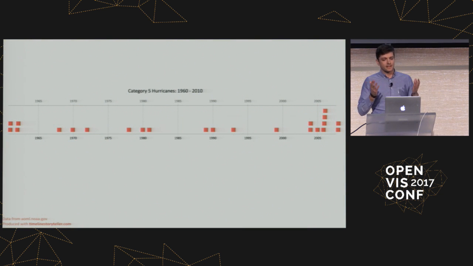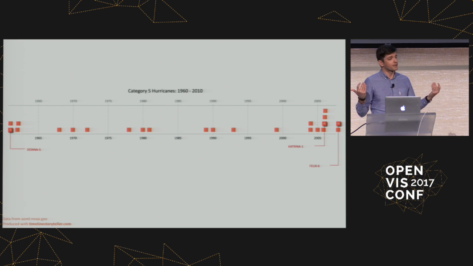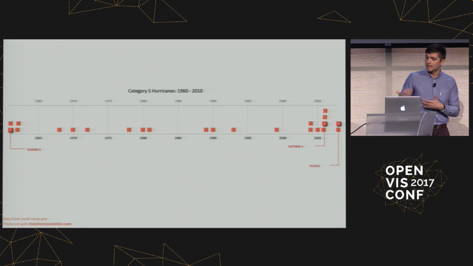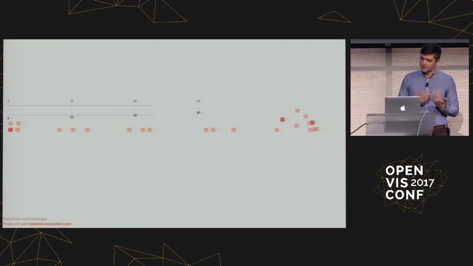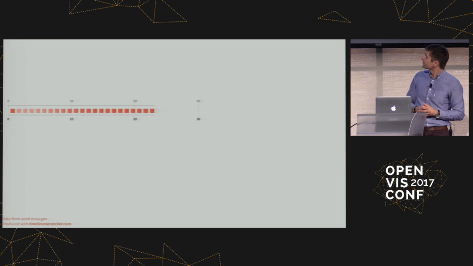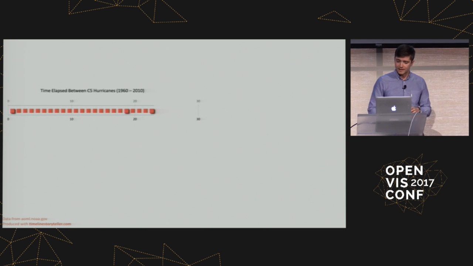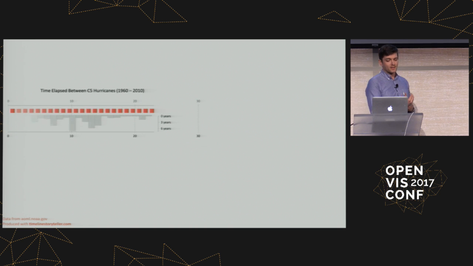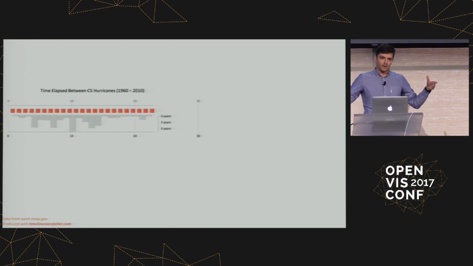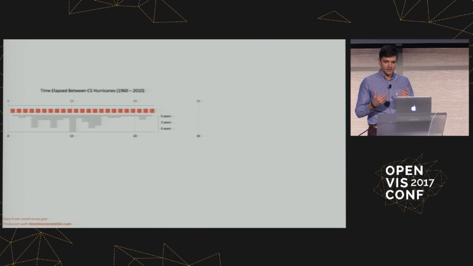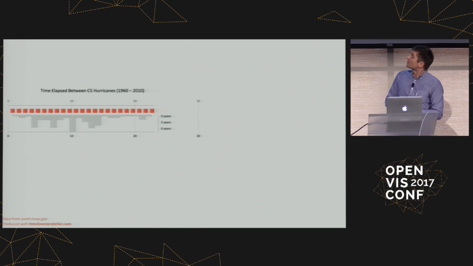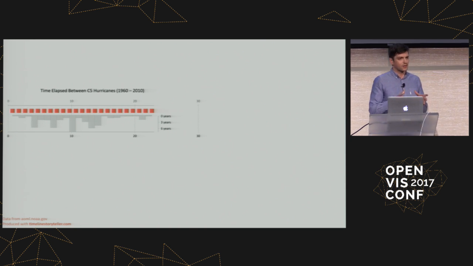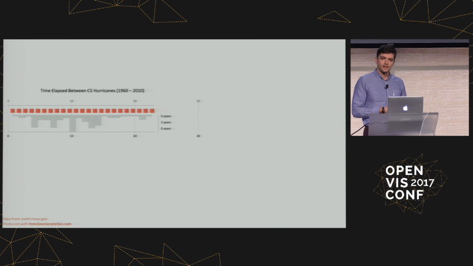To illustrate this, here's a timeline of 50 years of Category 5 hurricanes from 1960 to 2010, beginning with Dawn in the '60s and Katrina in the 2000s. I can collapse this chronological timeline while retaining the sequential order between events, then show the time elapsed between hurricanes using bars. This shows something different from the chronological view — it indicates fluctuation in periods between hurricanes, with intervals getting shorter in the past couple of decades in this dataset.